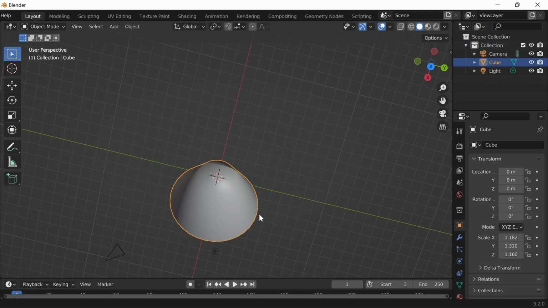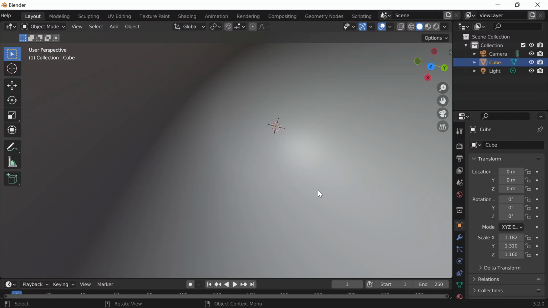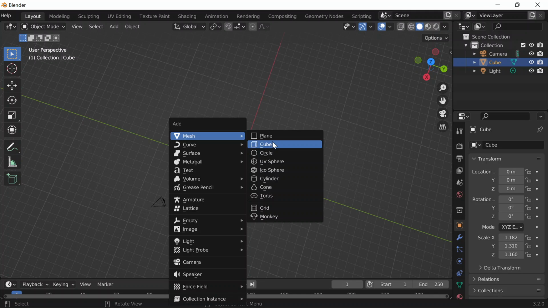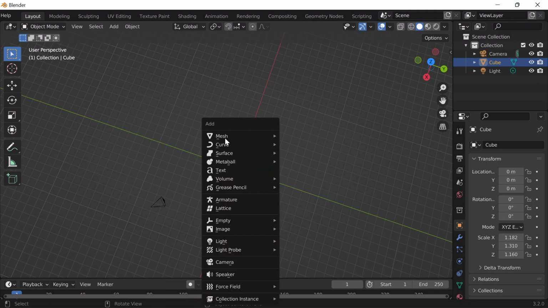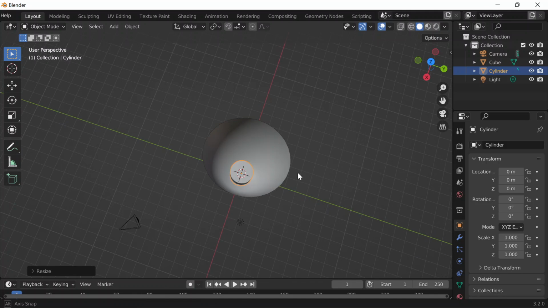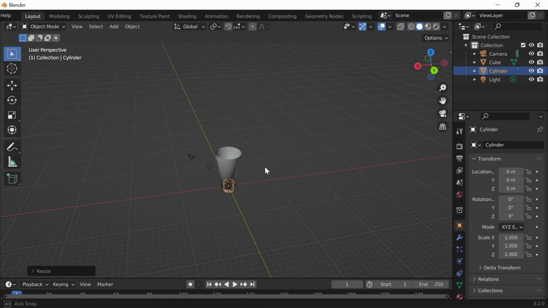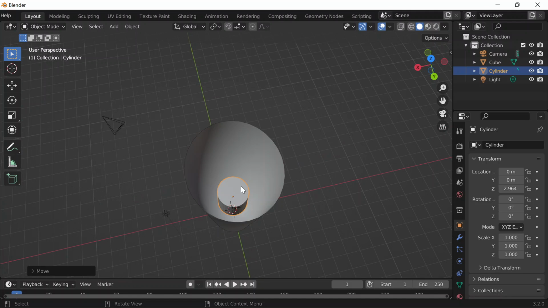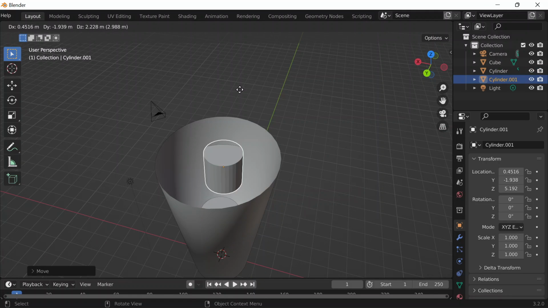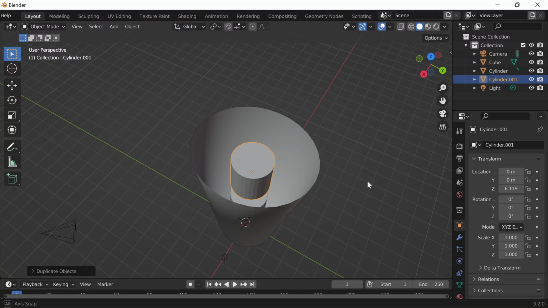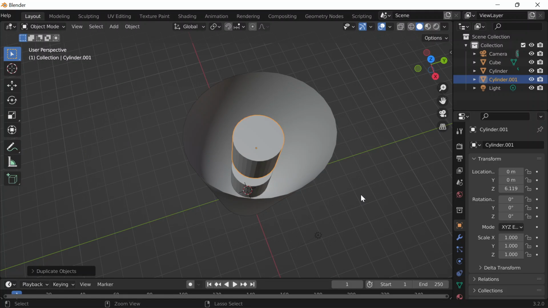It just looks so smooth that it looks like it has a top here, but it doesn't have anything, that's what it looks like. Shift A, and I'll add a cylinder. You could see it all the way in there. G Z, kind of have it there. You can see that it's in there. Alright. So that was one thing.